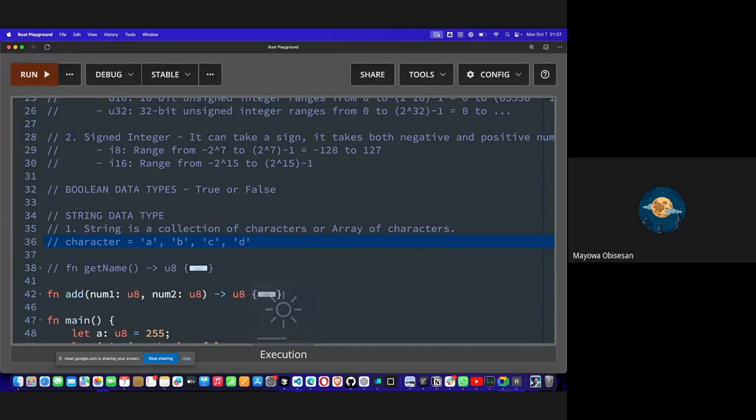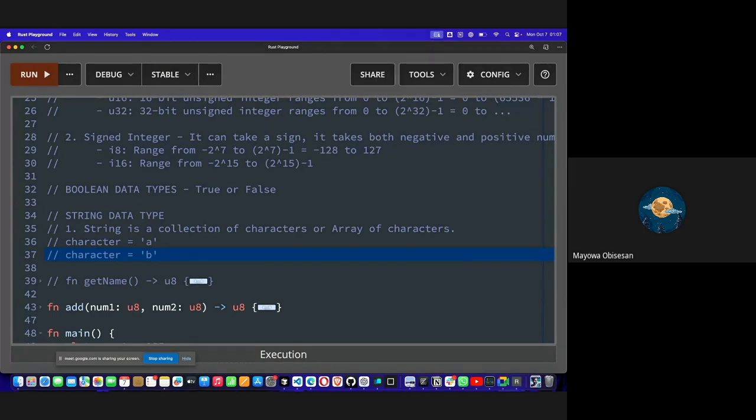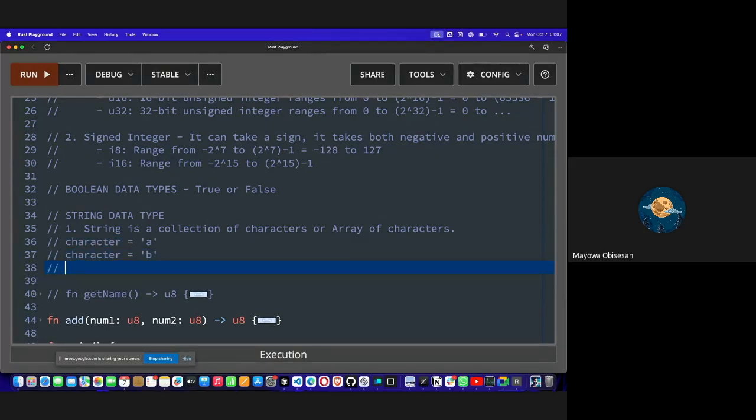So if I say something like we have A, B, C, and D, this is one character, right? It's not a combination of all of them. This is a character. This is another character. This is another character. So a combination of all of this is a string. An array of A, B, C like this is a string. But when you define a string, you don't usually use the square brackets, right? But that's what the compiler interprets your string as. That means a string is a collection of characters. So by talking about strings, we need to talk about characters, and this is the character.